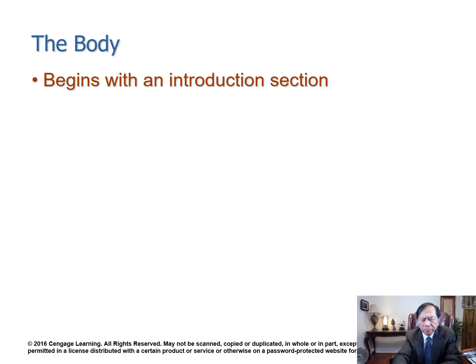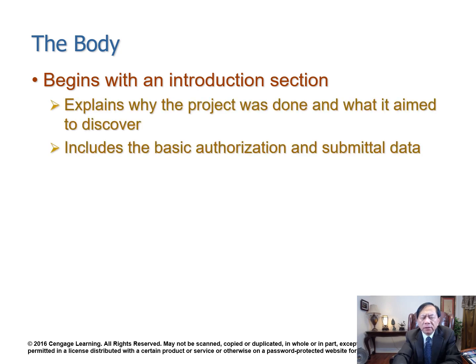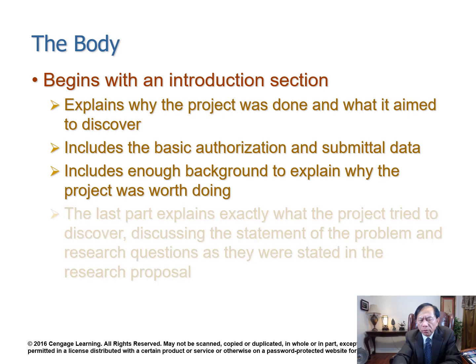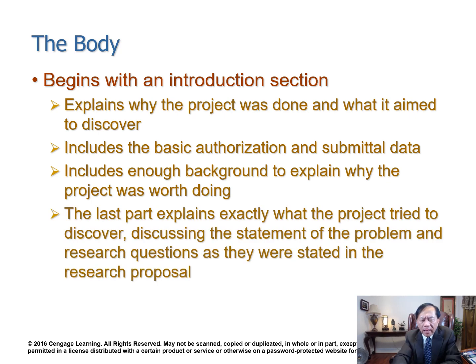The body begins with the introduction section explaining why the project was done and what it aims to discover. Okay. Include the basic authorization and submittal data, and include enough background to explain why the project was worth doing. Okay. The last part explains exactly what the project tries to discover, discussing the statement of the problem and the research questions as they were stated in the research proposal. Okay.